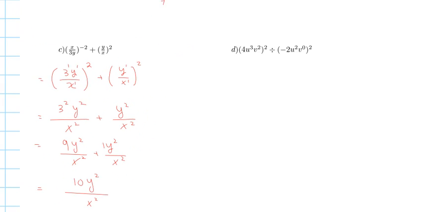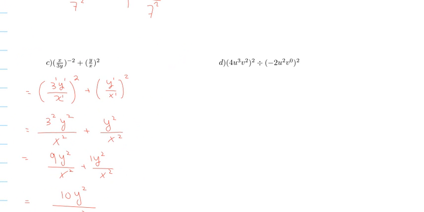All right, let's look at the next one. Personally speaking, I like to write my division sign as a fraction. I don't like to see it this way. It's easier for me to visualize it when I have it written this way. I don't know about you guys. Personally, this is my preferable way of writing. If you guys prefer it with a division sign, go ahead.